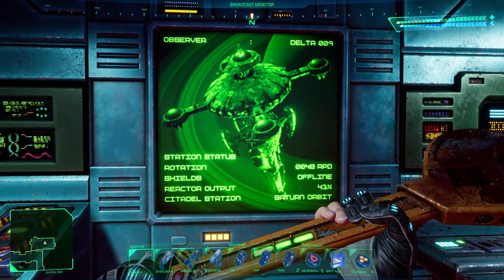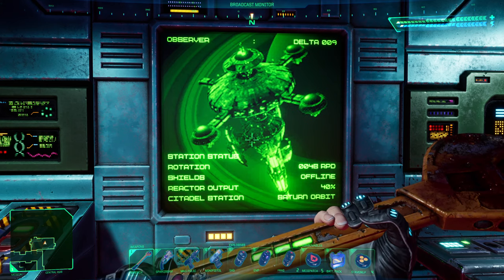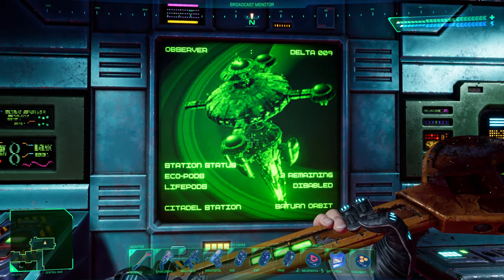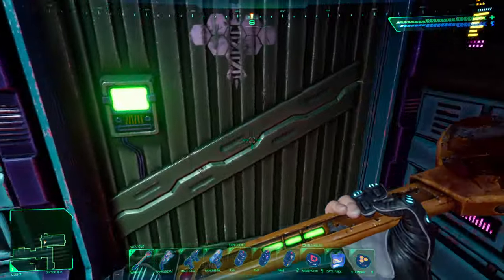Rotation 48, rotations. Eco pods 3 remaining, life pods disabled. Reactor output 40%, Citadel Station, Saturn orbit. Ooh, reactor output's going down fast. I don't know if that's good or bad.